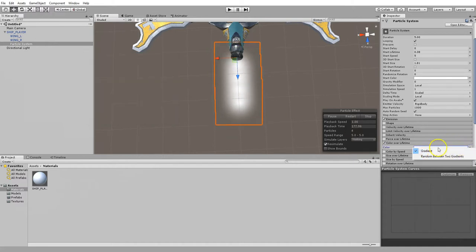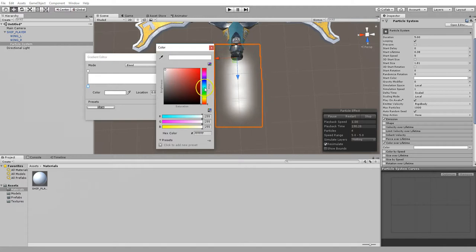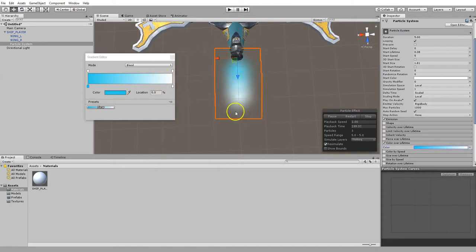This is basically set to be a gradient, so that's good. If I click on it again, then we can set the colour. This is the colour of it coming out here, and this is what it ends up being. If I set this by double clicking on it, I'm going to set it to a blue engine colour, something like that. Hit OK, and then it goes out to be a white one.